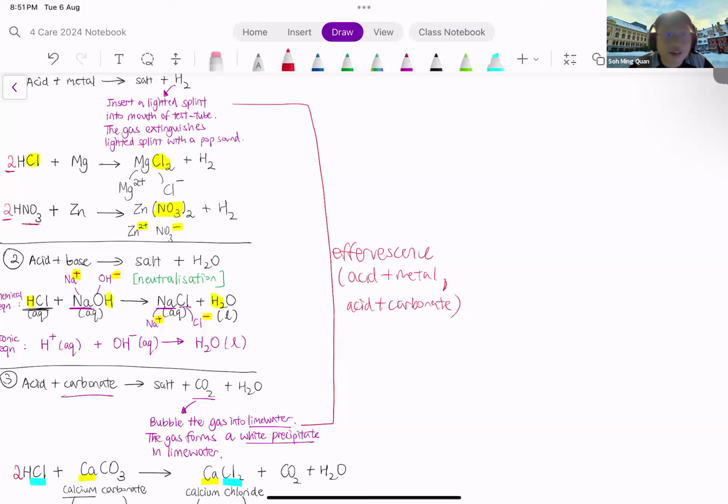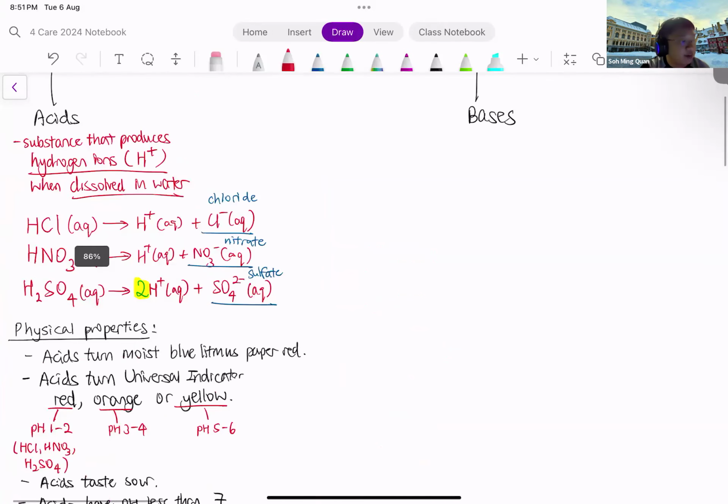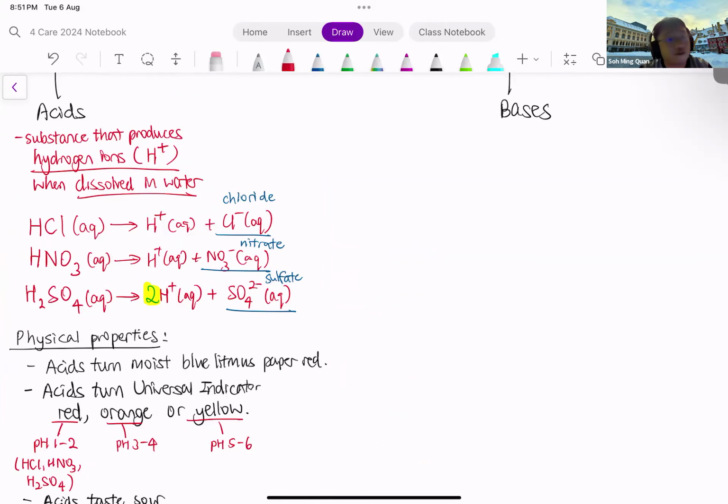So for my 4K students, hopefully you have seen the equations that you've written. Hopefully today was also a revision for you in equation writing. Okay, so now we are going to move on to bases, which is the second type of chemical substance. We will go through quickly the reactions of a base, and we should be able to end off today very nicely with types of oxides. So we have covered everything about acids so far: the definitions, physical properties, chemical properties. Now let's go to bases.